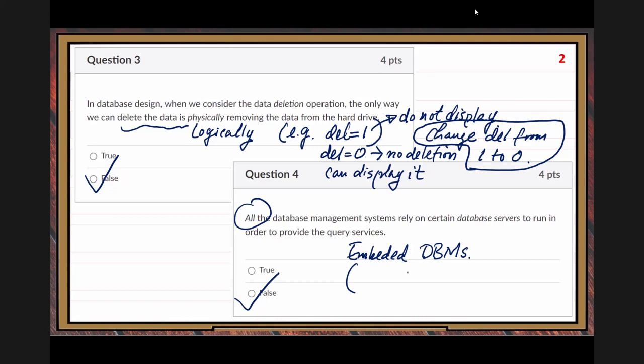So most of our ordinary queries, not special, not advanced, normal, usual queries, are all covered, okay? So in those embedded DBMS, we use database engines instead of servers, okay? The engines power the query operations.